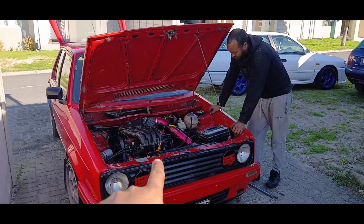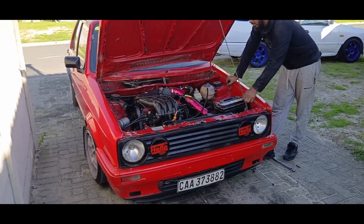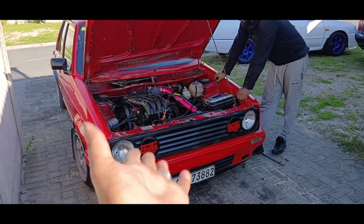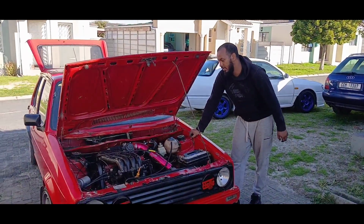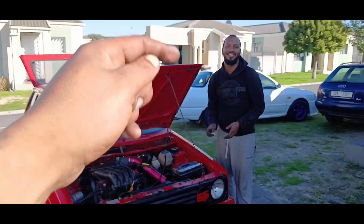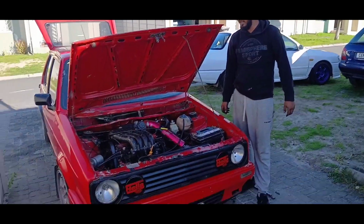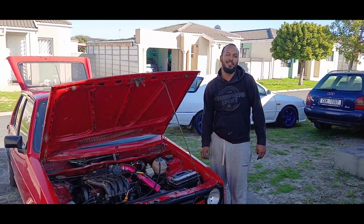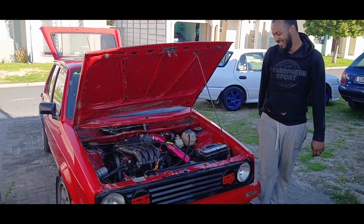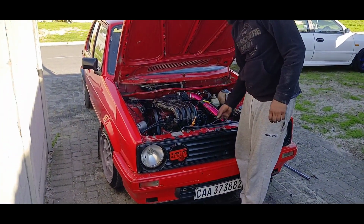Furthermore guys, comment down below. What do you think about this Mark 1? This car has a special place in my heart because I know what it can do. It's very fast. It's very fast. Maybe we should link a dyno video. Yes, I think we'll link the dyno video for you. It's not impressive. I wouldn't say it's impressive. But she's getting me there.